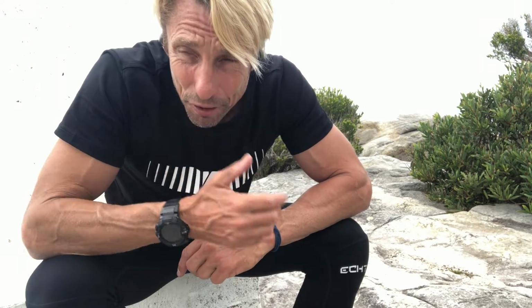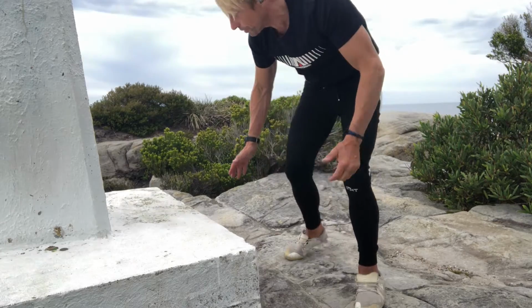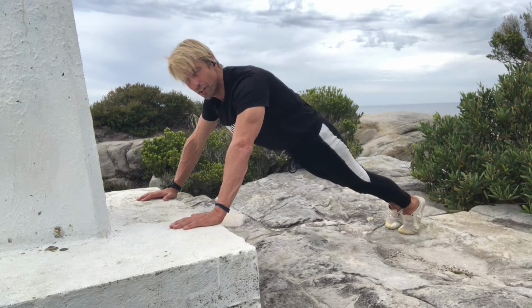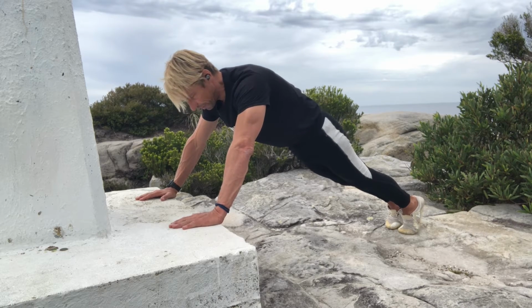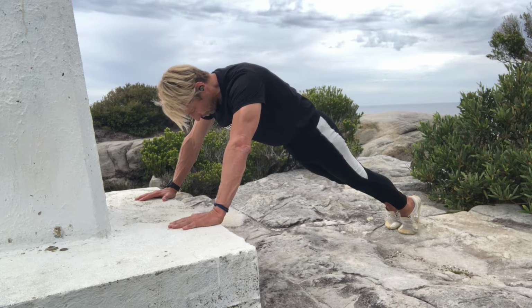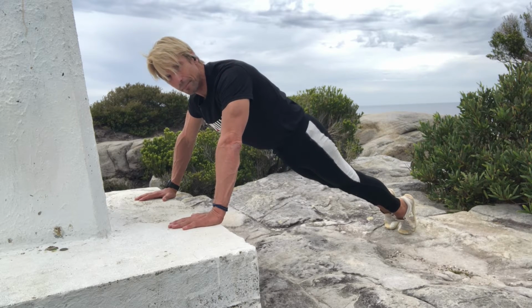I've taken you to a different spot for the incline and the decline push-up. The incline push-up is an easier version of the push-up, and it focuses on the upper part of your chest. The way it works, you grab a bench or you go into an elevated position. What's important again is that you pull in your tummy and you pivot into the plank.